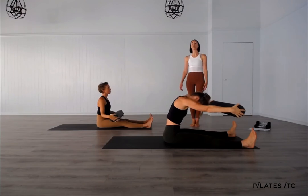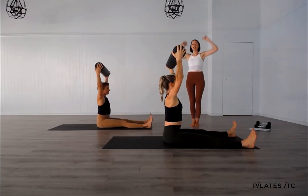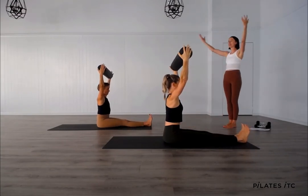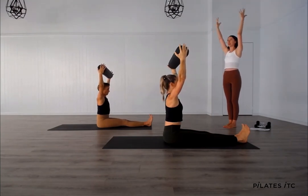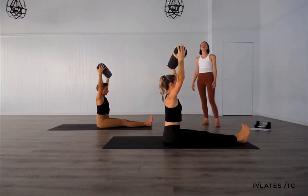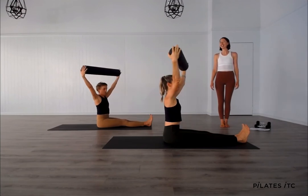Excellent. Now, rolling upright, lift those two arms up above your head. Join your legs together for your spine twist. So let's take a moment here again to climb up tall through that roller. See if you can get the roller to hit the ceiling because of how lengthened you are through your crown and your spine. Breathe in. Breathe out, rotate. Good. Inhale, center.